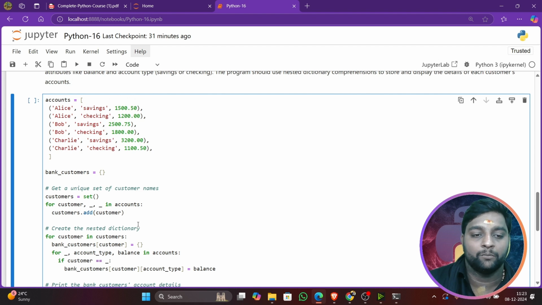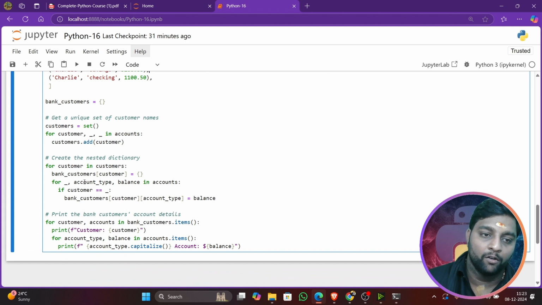Then for account type, balance in accounts, if customer is equal to the underscore here, bank customer of customer of account type is equal to balance.